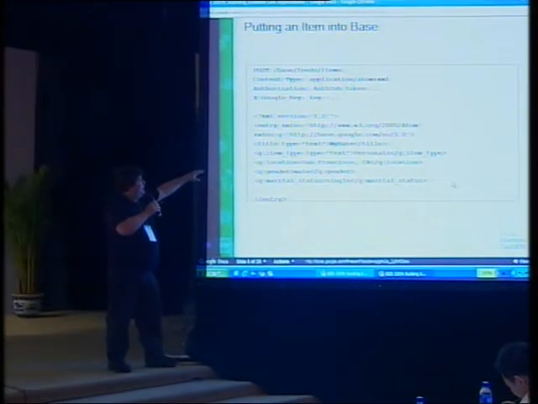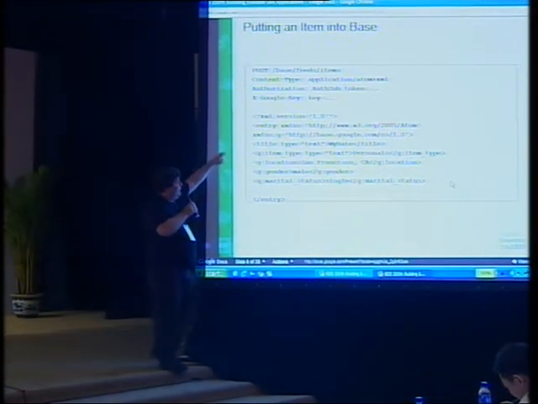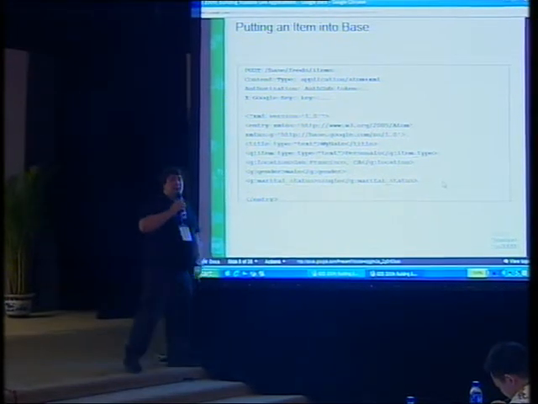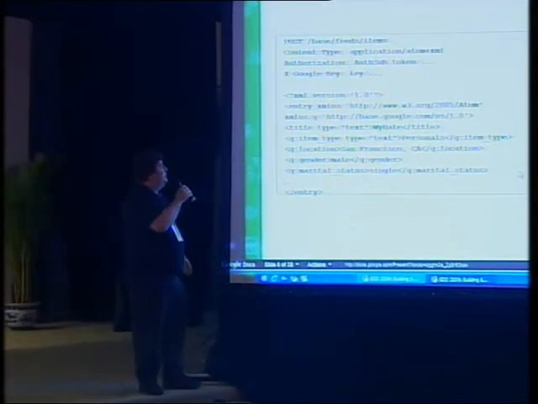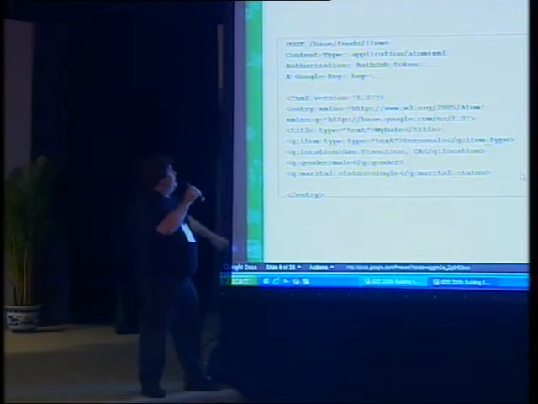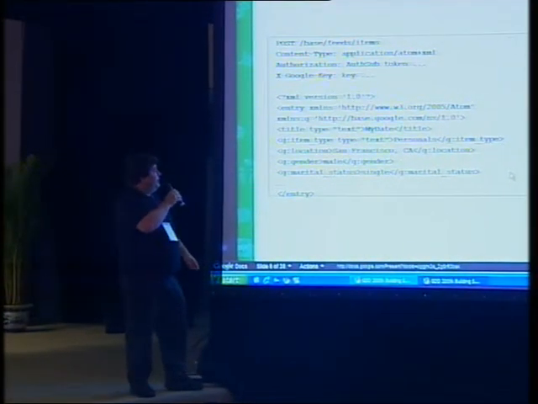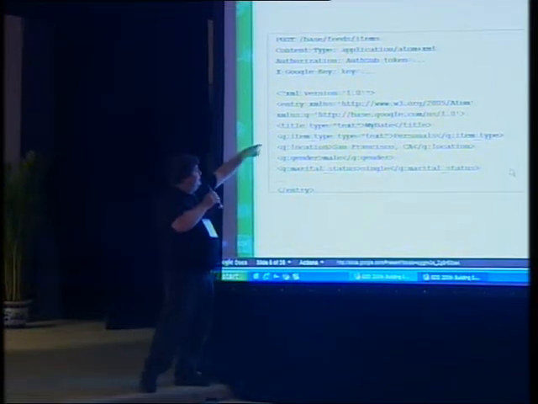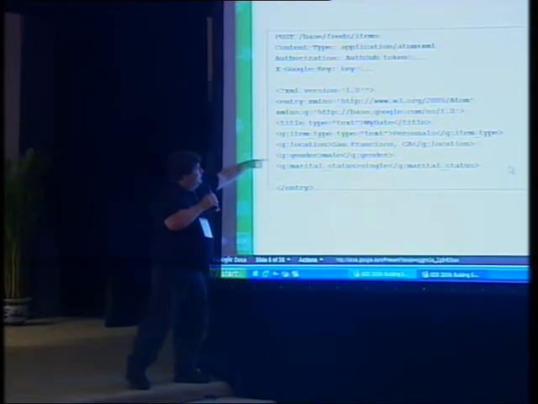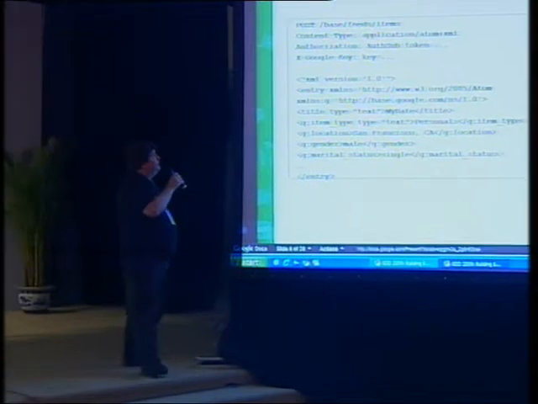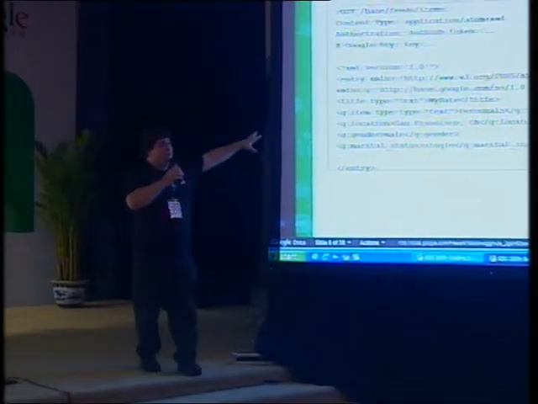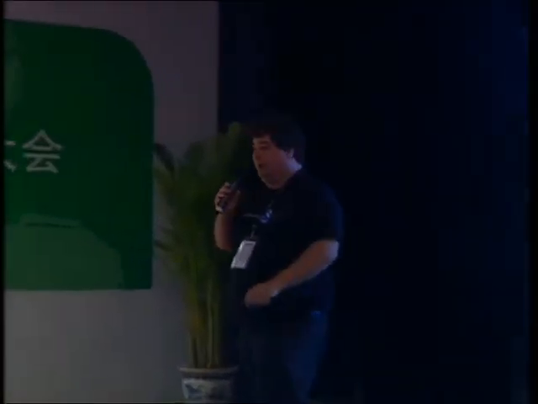And you'll see this is an entry, which is in the Atom namespace. So it's a standard Atom entry, and then you've got some other standard Atom items in there, like the title, and then these in the Google namespace are with the g prefix. These are things particular to a personal ad.